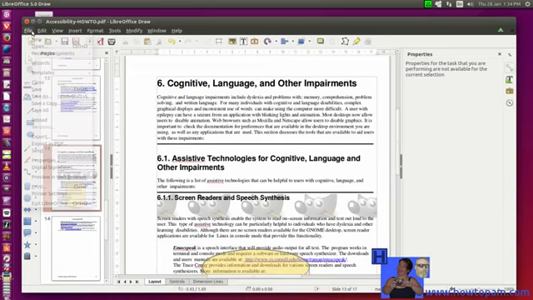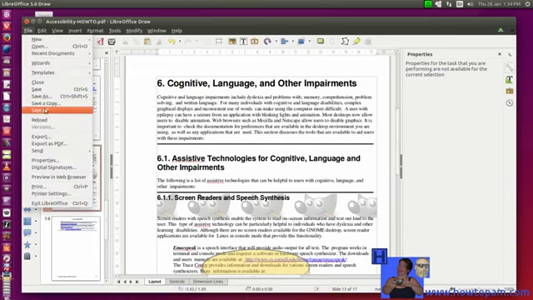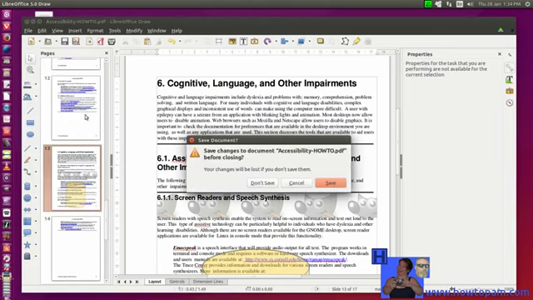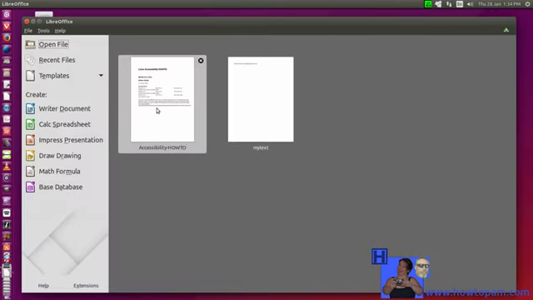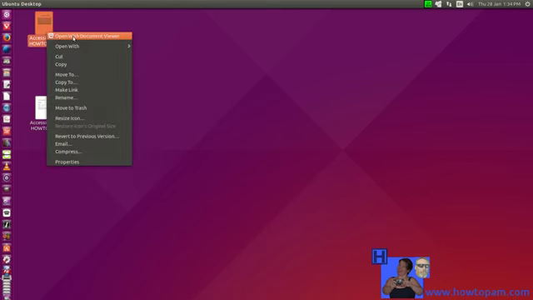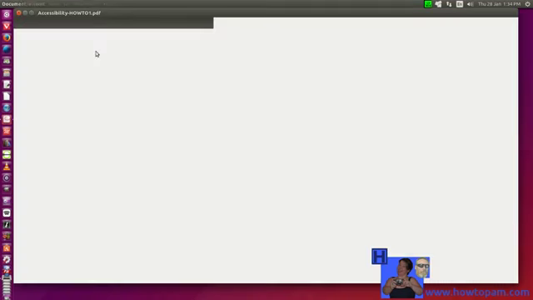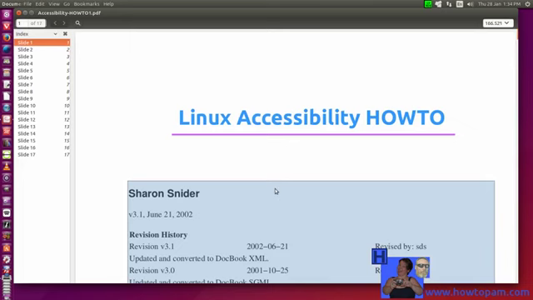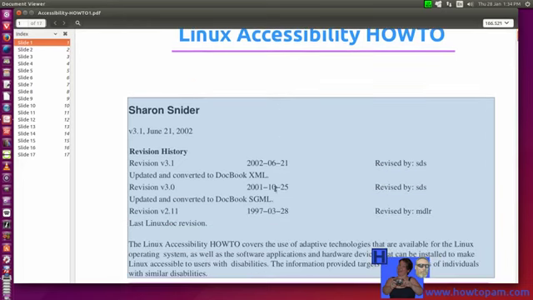So let's close the LibreOffice Draw application. And do we want to save the changes to the original document? No, we do not. So we don't save the changes. And we'll just close the LibreOffice. Now here's our document. Let's open it up in a document viewer, PDF reader, and see what we've got. And see, our changes have taken place.